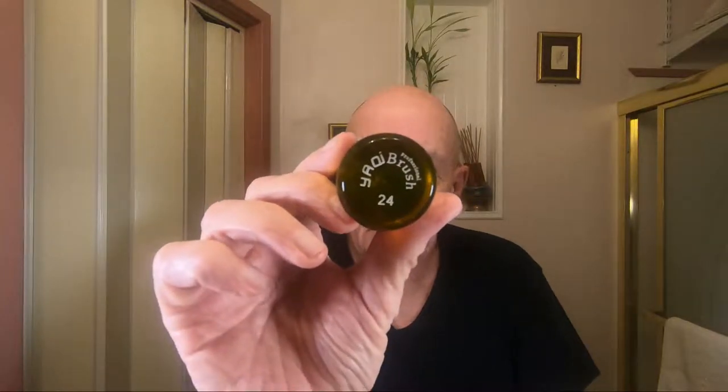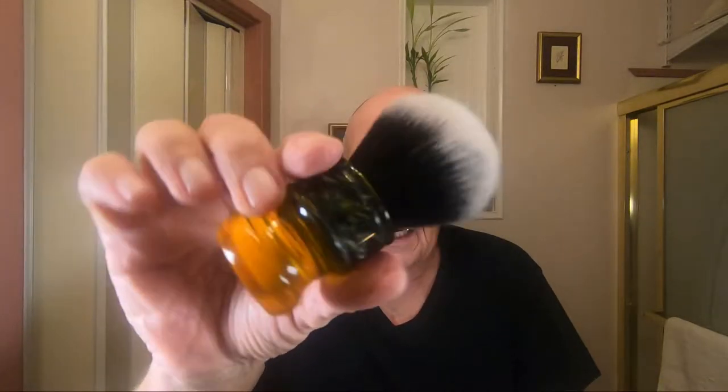The brush I'm going to use is a 24 mil Yaki brush. This is synthetic, like a tuxedo brush. Very, very smooth. So it should go real nice on the top of the head. And I think that's it for right now. So let me wash my head. We'll put the oil on. And we're going to put this directly on the head a little bit, and then we're going to brush it in. I'm going to try that instead of whipping it to lather up in a bowl.